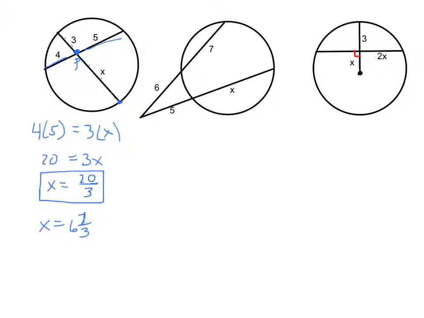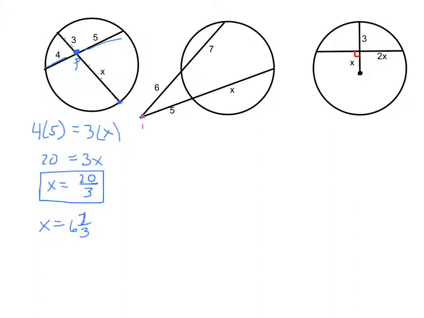Now, in this video, unlike the other one where I teased at the end, we're not going to be doing the proof for why this works. There are similar triangles involved. We'll do that in a different video, but it's just that distance to the circle, that distance to the circle, their product, and then the other chord, distance to the circle, distance to the circle. And that gets repeated in all of these, even when it's outside the circle.